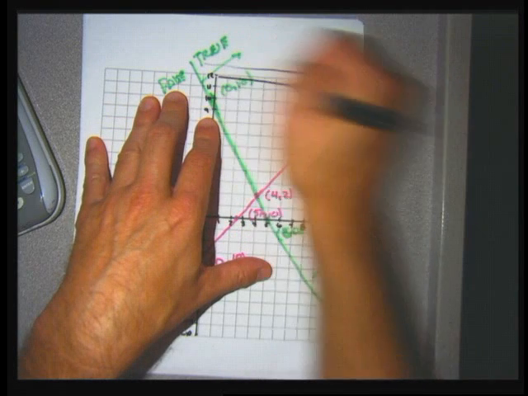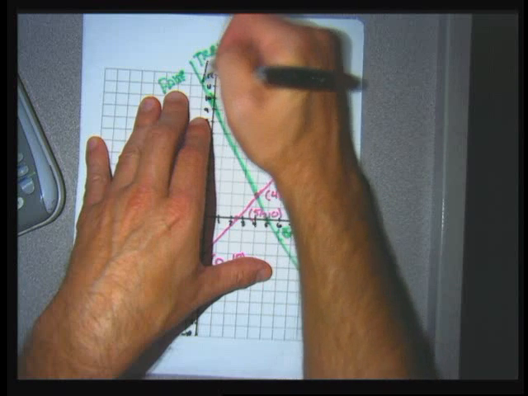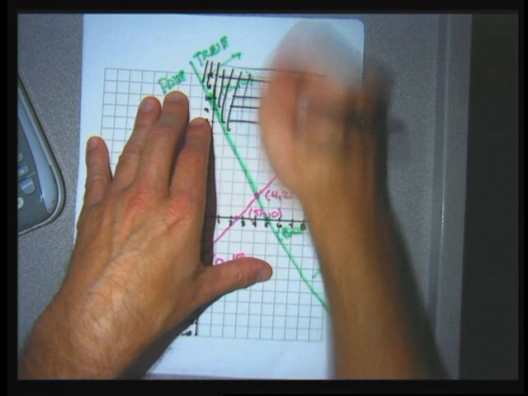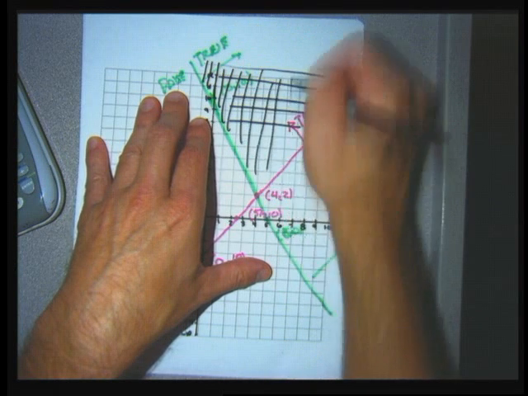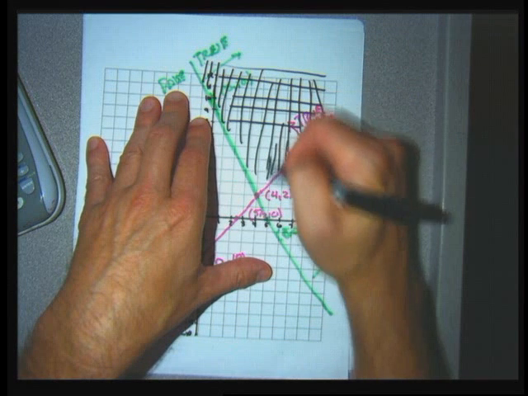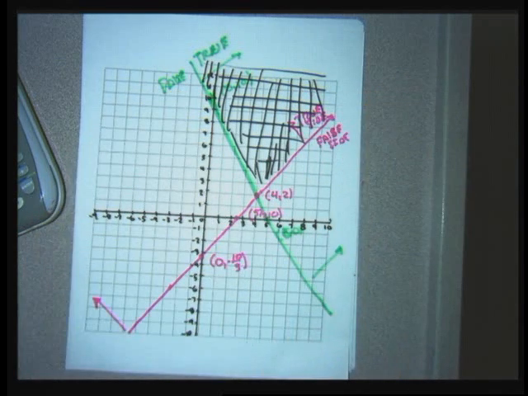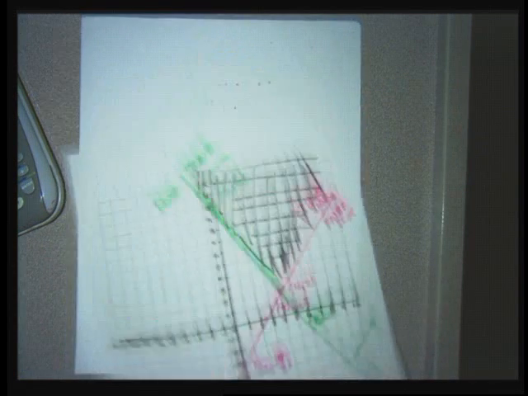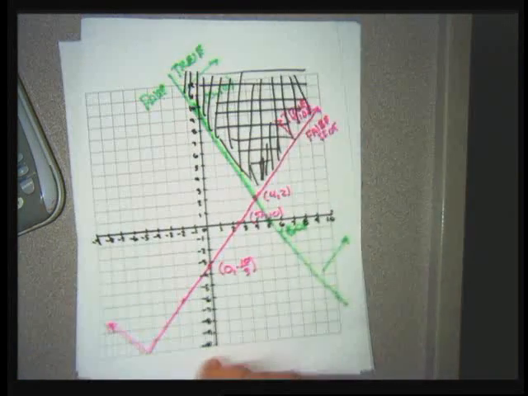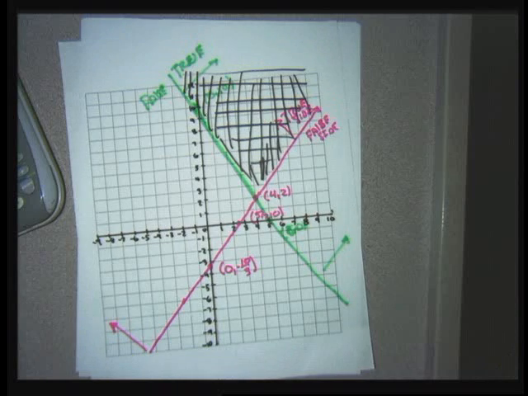This region up here is the region where the shadings are going to overlap, and that's the region that needs to be darkened. And it's really the only shading that you should show. It's the only shading that you have to show. And so this would be the picture of the problem that we just did. Problem number, I guess that was 28.